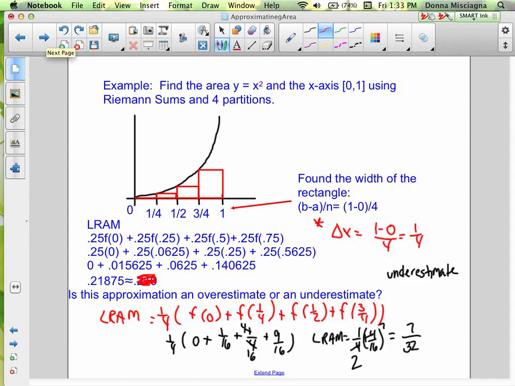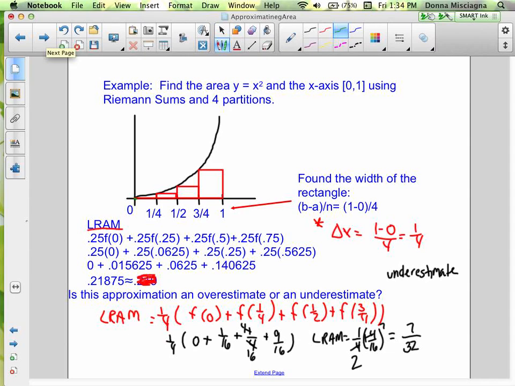So each one is going to be 1/4. Right? So this one is a left Riemann sum. It didn't say it up there, so you're left to wonder. But down here it tells you we're going to use a left Riemann sum. That means we're going to use the left-hand side of the curve. I'll write in green here. That would be 0 over here. That's the left side.